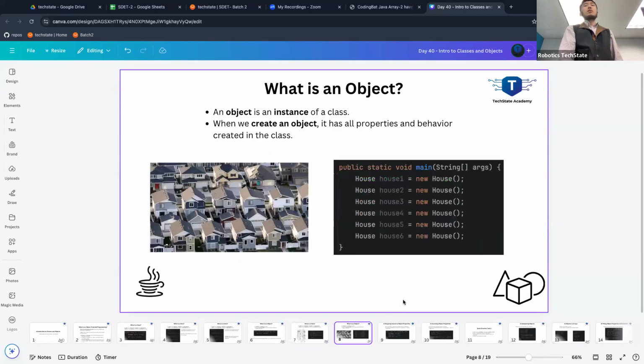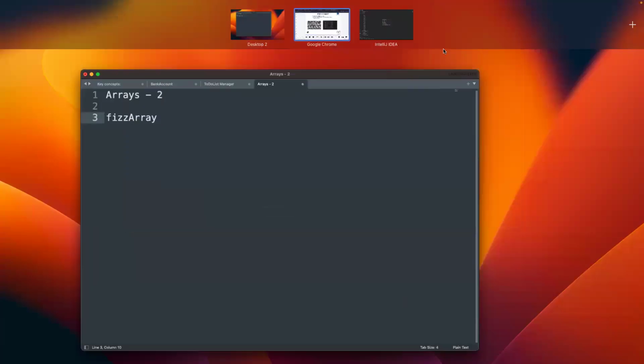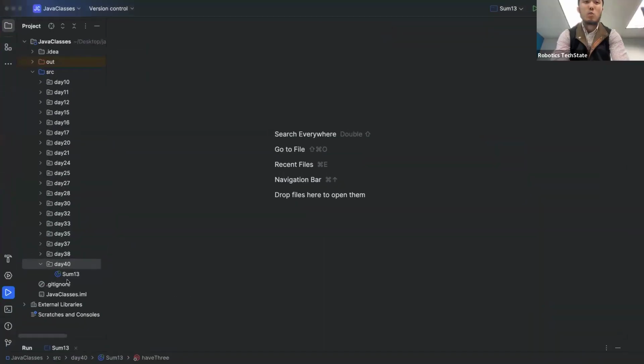The same with Scanner. Can I create inside the main method 5 Scanner objects? What do you think? Can we? No, we can create as many as you want.